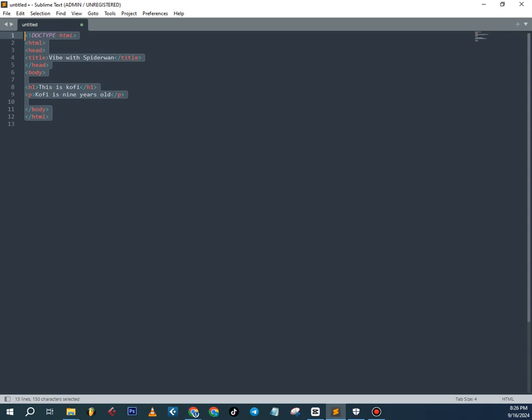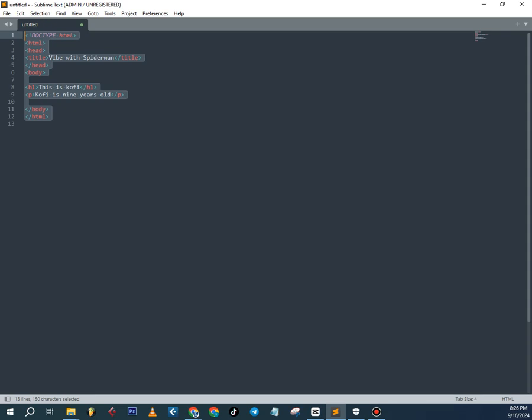In 1997, we have the W3C recommendation, HTML 3.2. In 1999, the W3C recommendation for HTML 4.01.